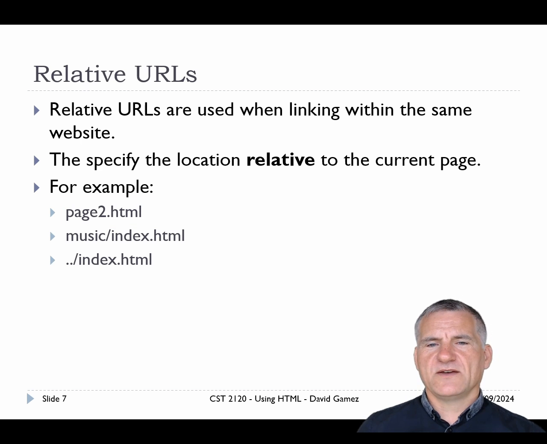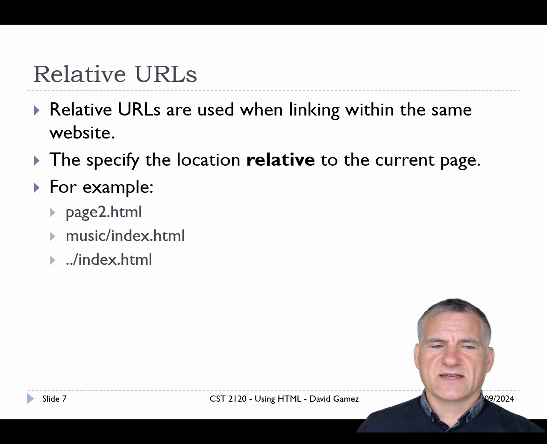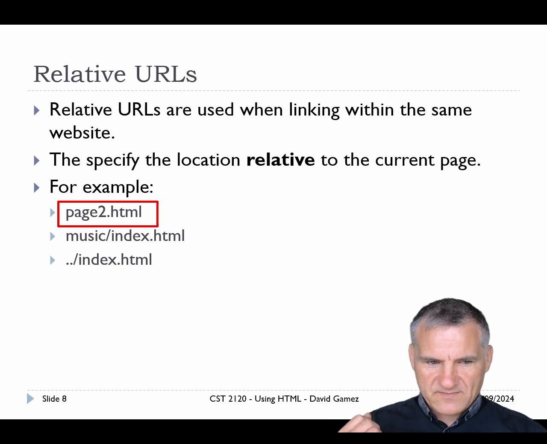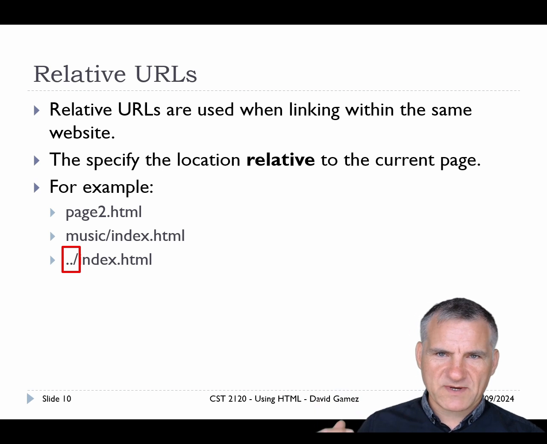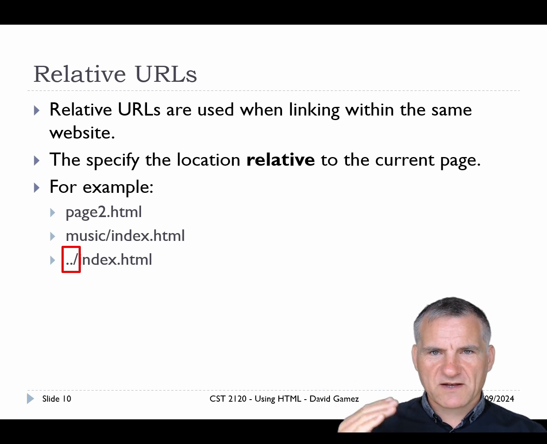Relative URLs are used when linking within the same website, yeah? They specify the location of one page or resource relative to the current page. For example, if this is a relative URL, it's linking to page2.html, which is in the same folder as the page that I'm linking from. I could also link to a subfolder from where the current page is running, or by using .. we can go up a directory and link to something in the directory above the file we're currently running. So relative URLs are always moving up or down the file system, into folders, out of folders, and it's always relative to where the current file is, yeah?